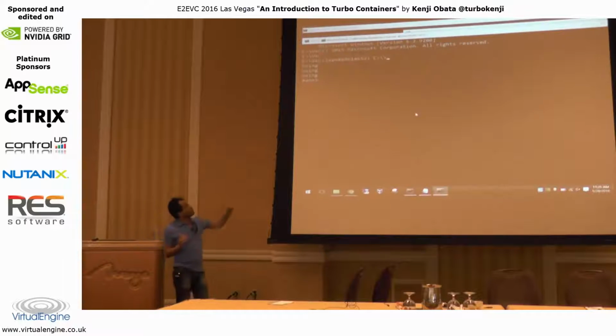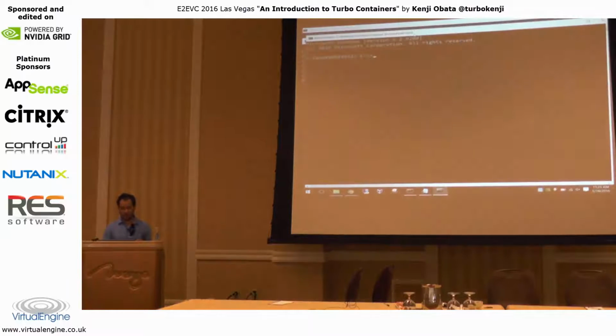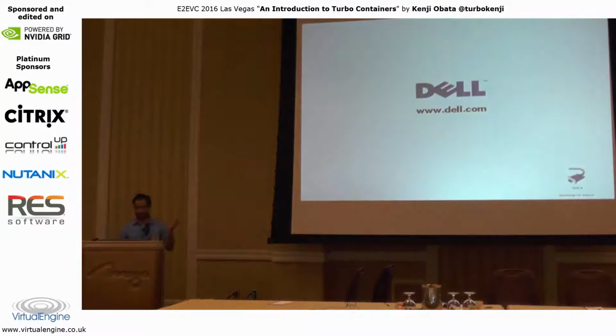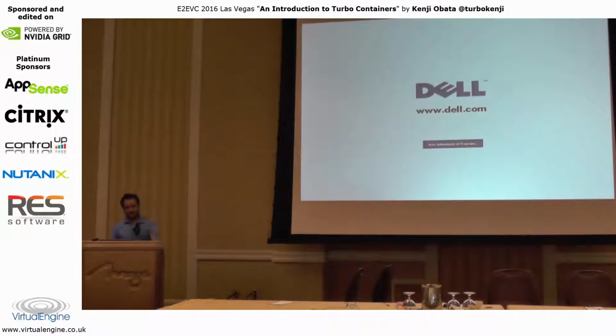So what's that going to do? The new command is going to create a new container, and clean is a special image. Clean represents a clean OS image. So what you just saw is I ran turbo new clean and a command prompt popped up. We tweaked the console prompt to let me know that I'm in the clean image. And A961 before the prompt is a randomly assigned container ID.